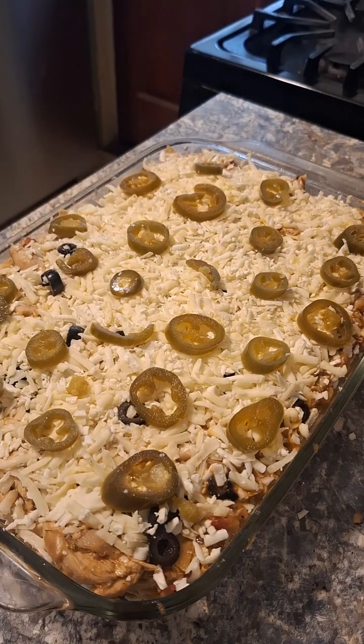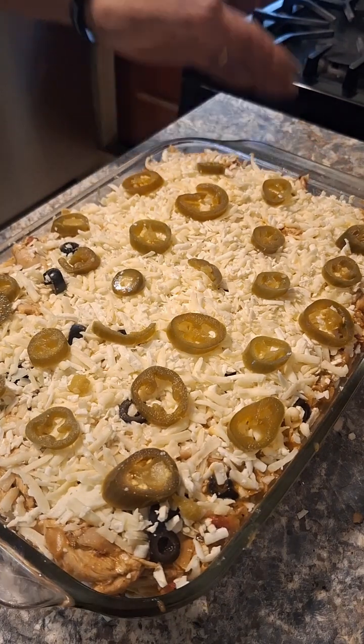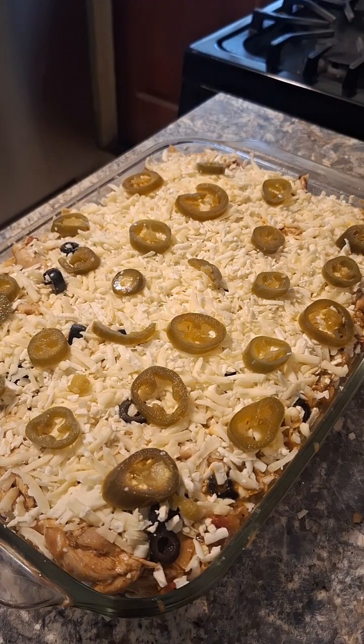Once it starts bubbling around the edges and all that cheese is melted, that's when we know it's going to be finished. But right now, it's ready to rock and roll. I did put a layer of jalapenos on top. Those are just typical pickled jalapeno. Give it a little bit of a crunch and a nice touch. At the end, if you'd like, you can always put on some cilantro, some diced onion. I did forget to get cilantro at the store today, so we're going to skip that one. I might do a little diced onion, and then we're going to use some fresh Mexican crema to drizzle over the top.